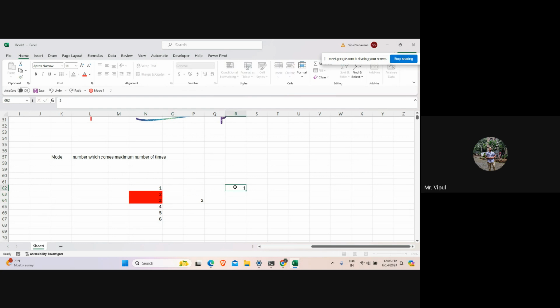But let's say this is your single mode data or unimodal data. Let's say you have another data like 1 2 2 3 4 5 5. तो इसका मोड क्या रहेगा?